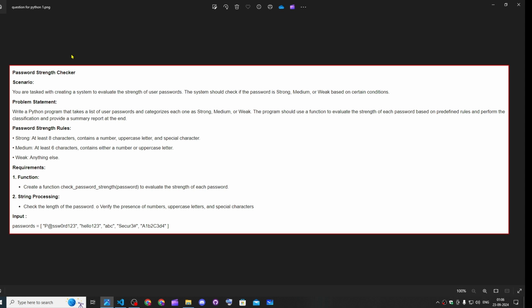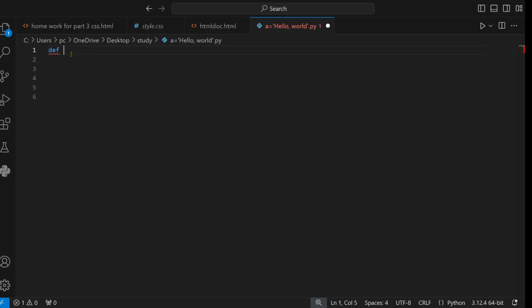Medium, at least 6 characters, contains either a number or an uppercase letter. Weak, anything else. Great. So in this we are going to check password strength. For this we are going to use a def statement. Def means defining one condition.